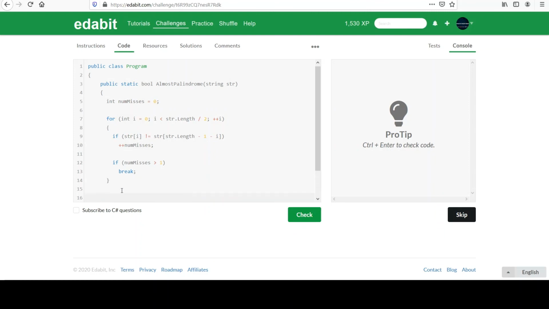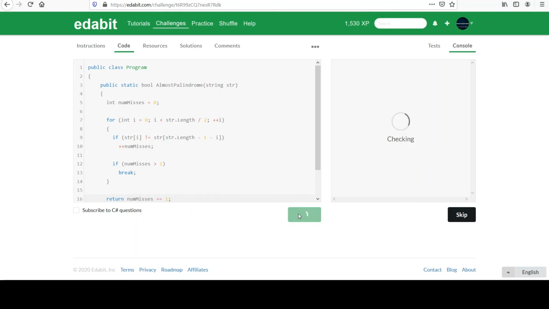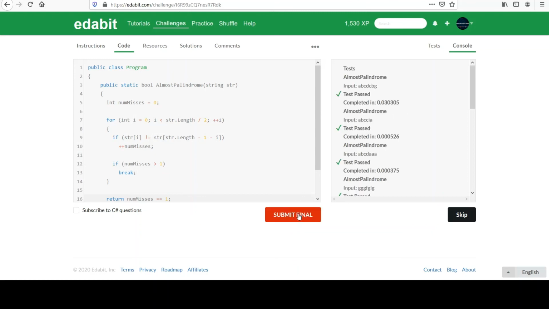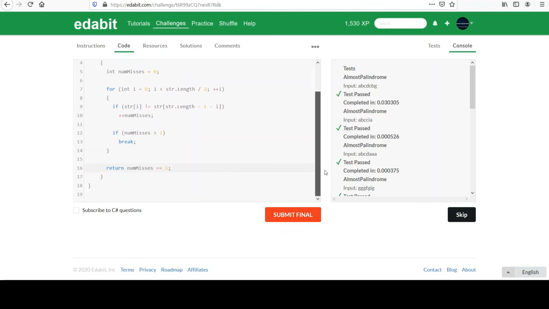So at this point, right, it's as simple as checking our number of misses. The instruction said we had to have 1, precisely 1. 0 does not cut it. A palindrome does not work here. That should fail. So let's return num misses is equal to 1. I think this covers us. We did all basic stuff. We don't need to bring in any libraries for any of this. Check it. And yeah, that's looking good. So, yeah, pretty basic strategy there.